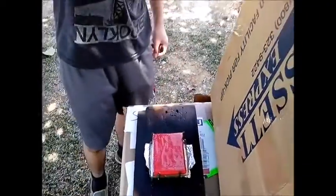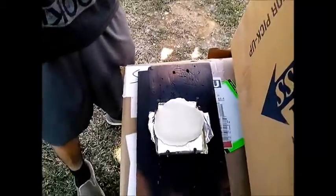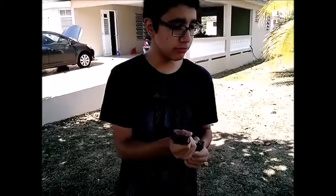Now it's time for the knife drop test on the red armor. Nothing. Did it go through? No. All right. Knife drop test on the white armor. Nope. Didn't even go through. All right, now we're gonna do the stab test with the red armor.